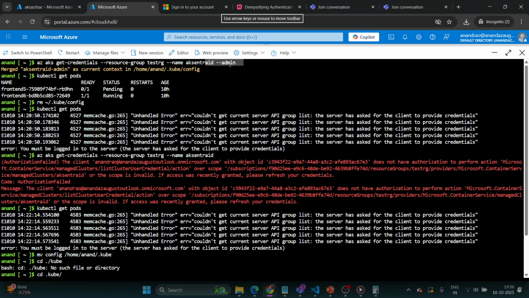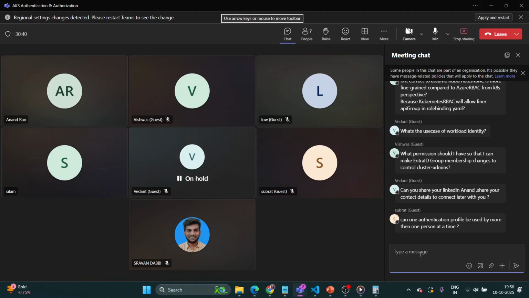So you cannot download a profile and transfer it to someone else. The problem is only when your cluster has local accounts enabled and you authenticate using --admin, that is when your profile can be used from a different user's context. That's why we should not enable the local account. I hope that answers Subrat.